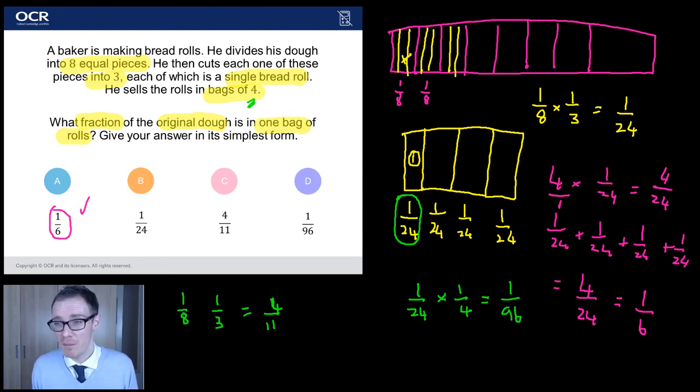So, hard question. You know I always like to try and think of an alternate wrong answer as well. One that sprang to mind, and you'd be mad if you did this, is 4 over 24. I mean, it's right, but the question's clearly said give your answer in its simplest form. You're not going to lose too many marks if you do that, so don't stress too much about that, but always just read the question and check that you actually do finish the question in the way it's asked you to do.